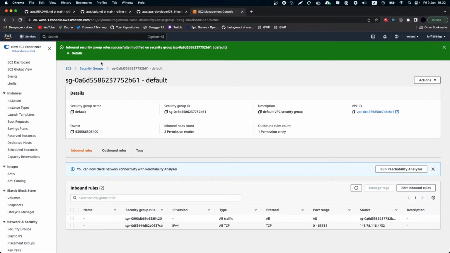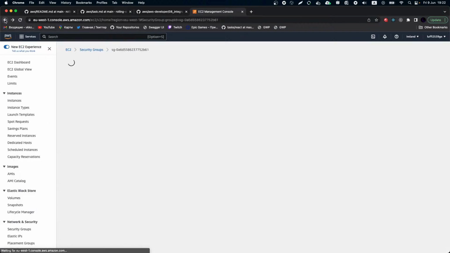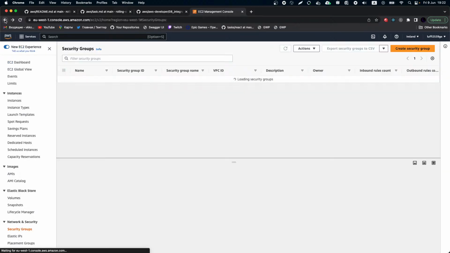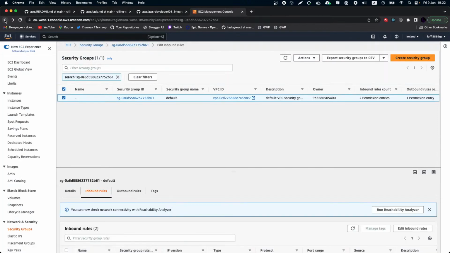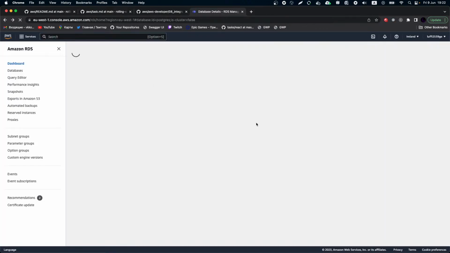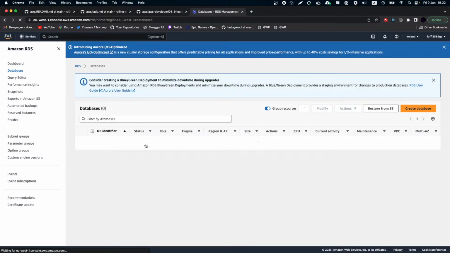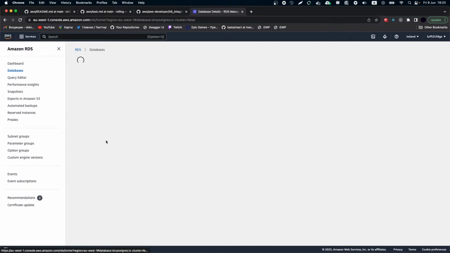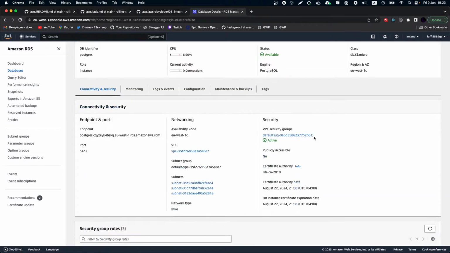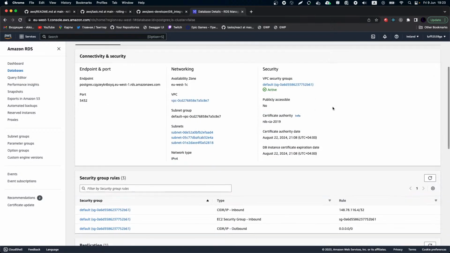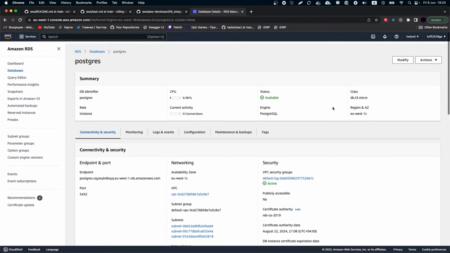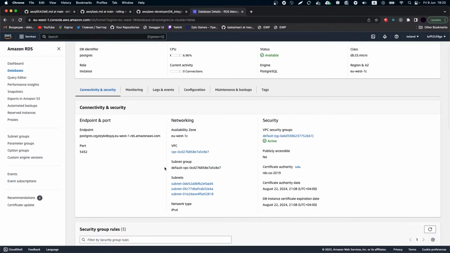Maybe I forgot something, but I'm pretty sure I forgot nothing. Let's check again. Let me check this one again. Postgres. Here is my security group. It's active, publicly accessible, everything is fine.